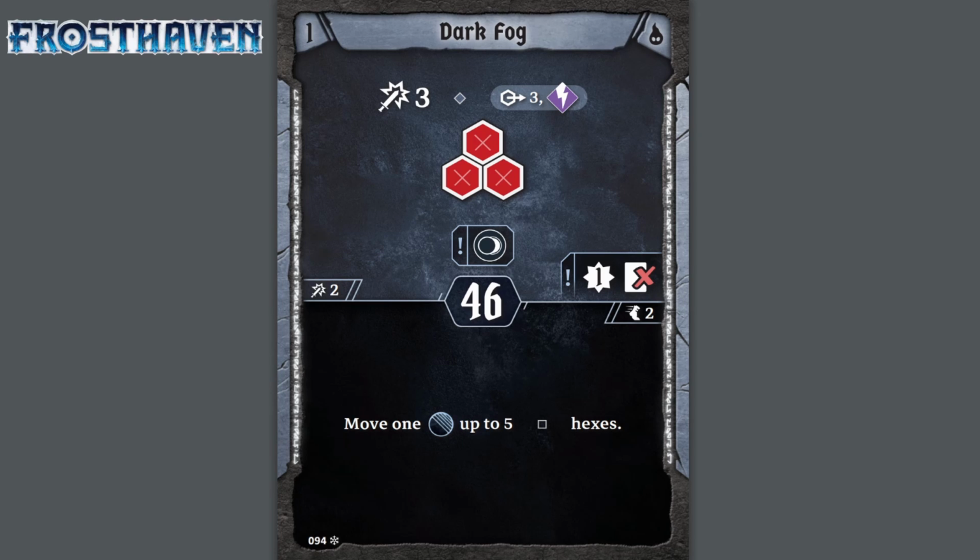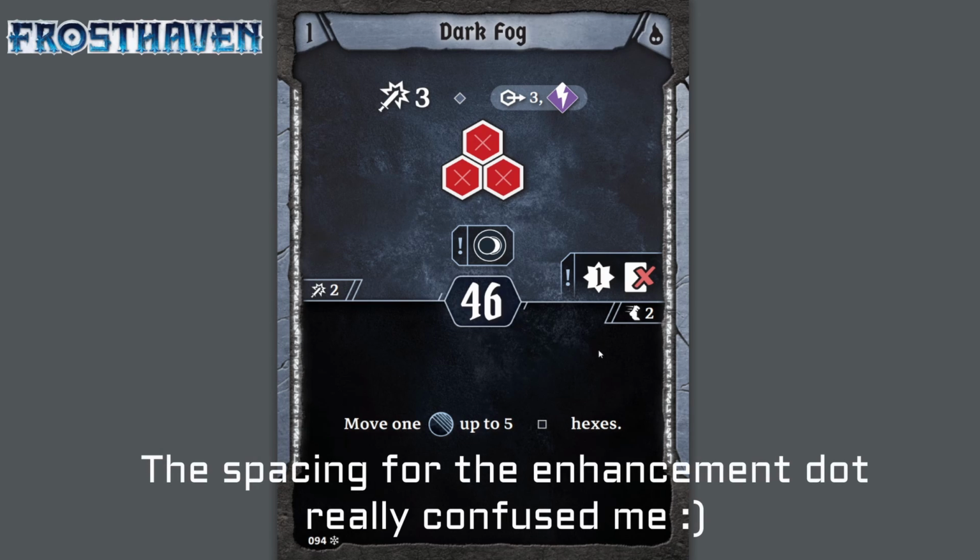46 initiative is middle of the road, so nothing to write home about there. Not brilliant. And the bottom is move 1 shadow token up to, I'm not sure what that is, but it doesn't have anything yet. Up to something hexes. Not sure what that's supposed to say there, but there's some sort of typo there.